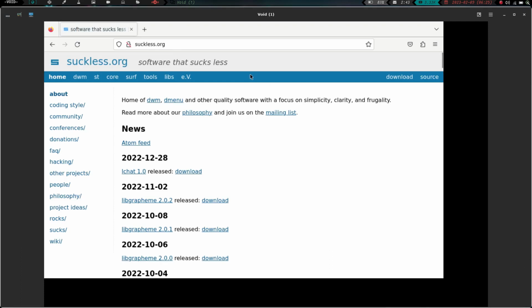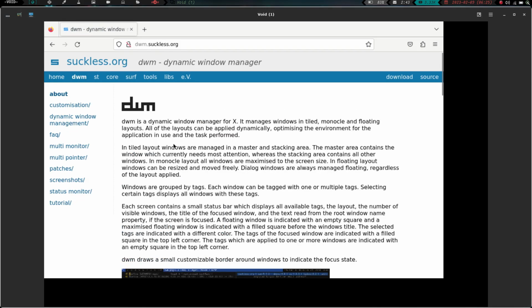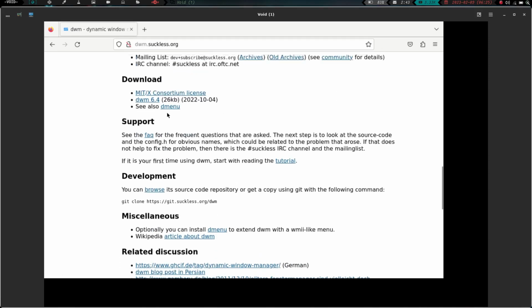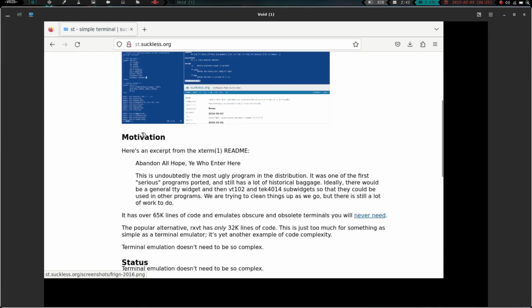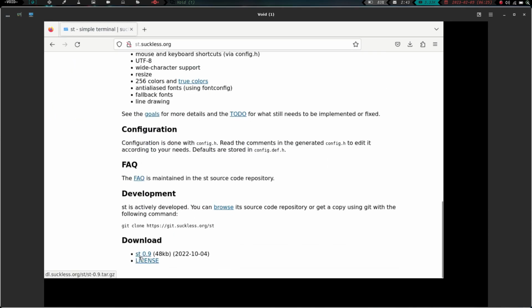This is going to take us to the Suckless website where we can download DWM, and we can also download another tool that we're going to need just for starters with our setup. So let's click on the DWM tab. We're going to scroll down to the bottom here and download DWM 6.4. That's the tar. Then we're going to come up here, go to ST, and download ST as well, because out of the box the configuration for DWM uses their own terminal emulator, which is ST.